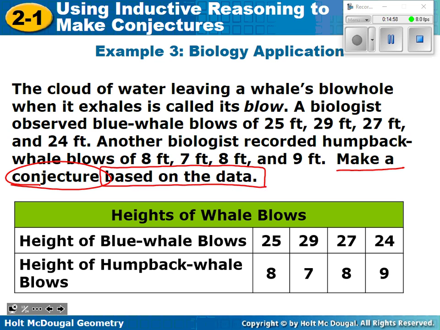Okay, so just make a conjecture based on the data. Just like Edwin walked in wearing a white shirt, wearing a white shirt, wearing a white shirt. I said, Edwin wears a white shirt every day. Okay? You're going to look at this data. You're going to write a statement based on that data. What is a conjecture that you could make? A valid conjecture. Something true.